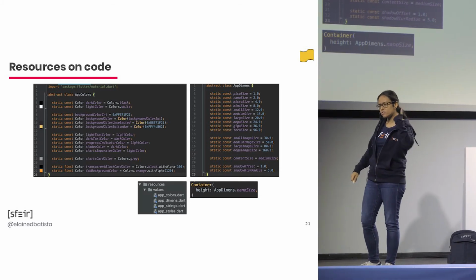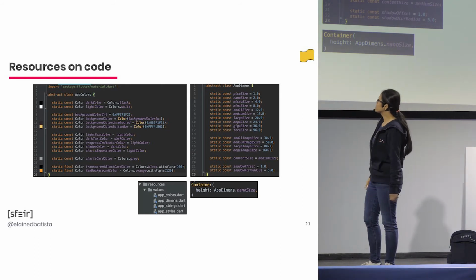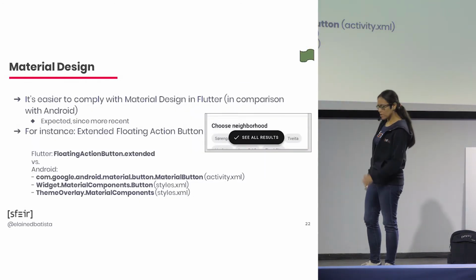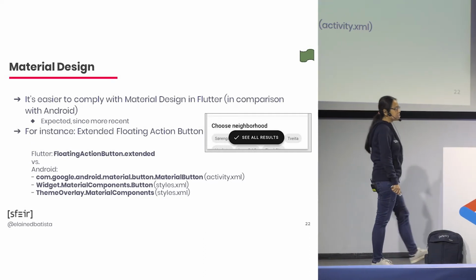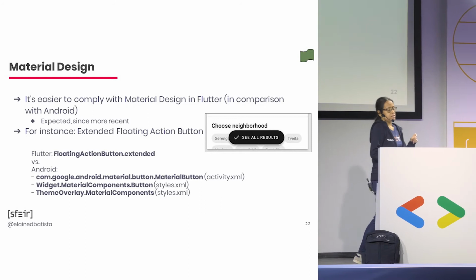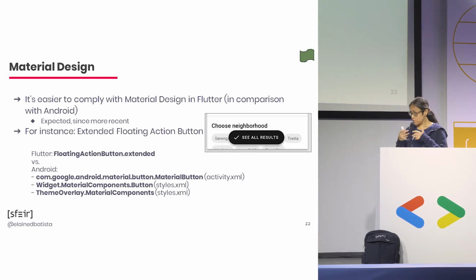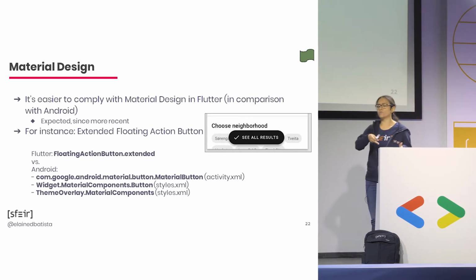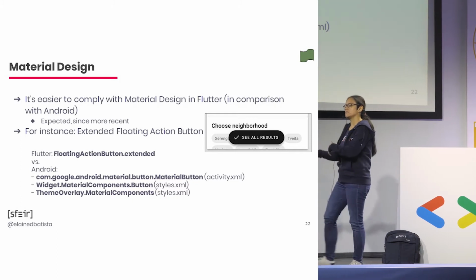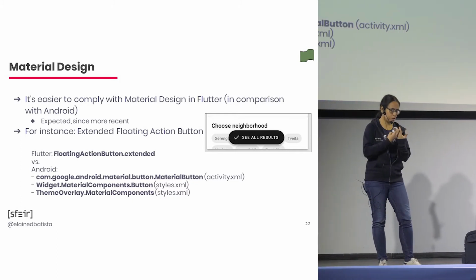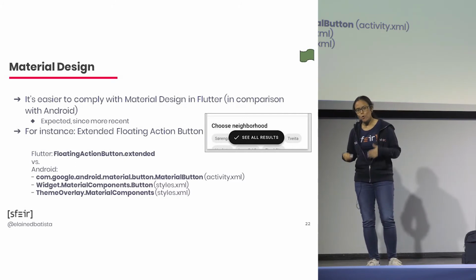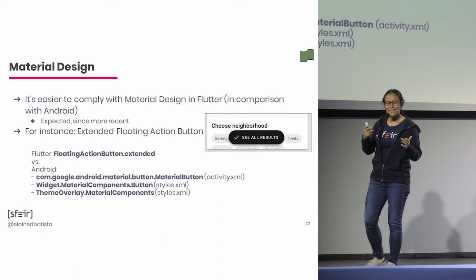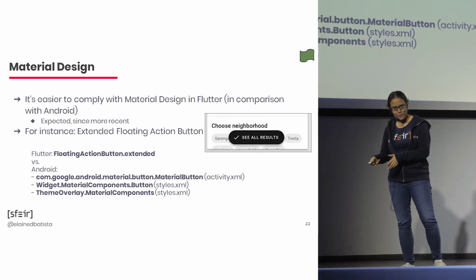It was only this change of mindset that was hard for me at the beginning. So let's talk about a little bit of material design. What is really interesting in Flutter is that they work really closely. Since Flutter is a framework done by Google and material design is done by Google too, they work really close with the teams. So it is actually easier to comply with the specs than actually native Android development.